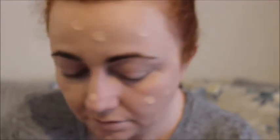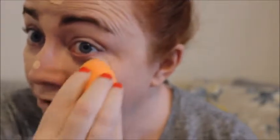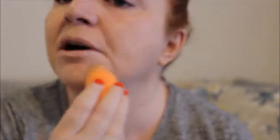Right, that should do it. I'll be sticking to my Real Techniques sponge from now on — I just wanted to give this Primark one a try on camera and let you know my personal thoughts. If you have tried this sponge, what do you think of it? Have you compared it to the Real Techniques ones? Do you think it's better or worse? I'd love to know — leave your thoughts down in the comments box.